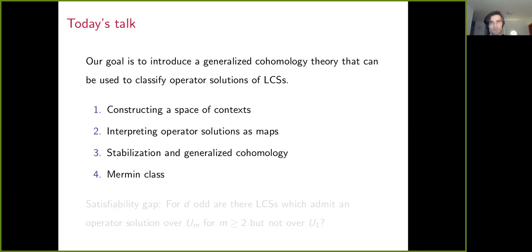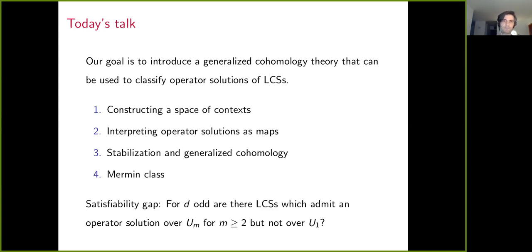And of course, the first example to look at as a linear constraint system is the Mermin square construction and the Mermin star construction. These two constructions are going to turn out to give the same class. And that class probably makes sense to call the Mermin class in the generalized cohomology theory that will appear. An interesting question to keep in mind: the particular examples of linear constraint systems, like the Mermin square and star constructions, are actually binary constraint systems.